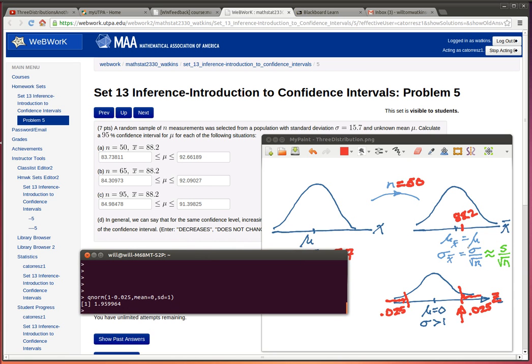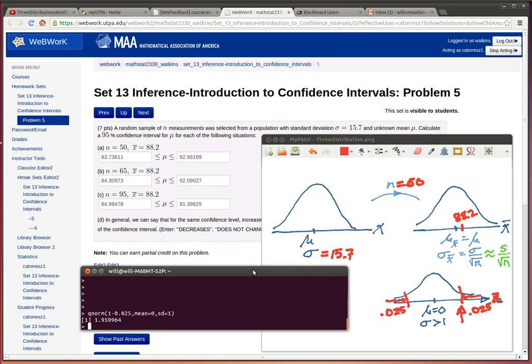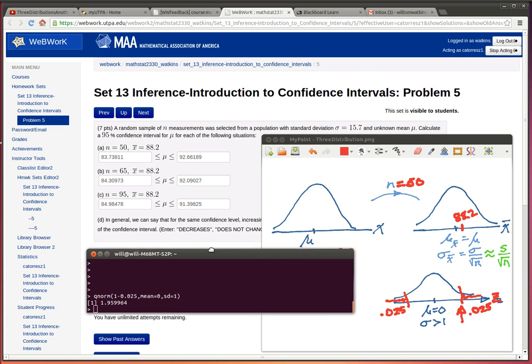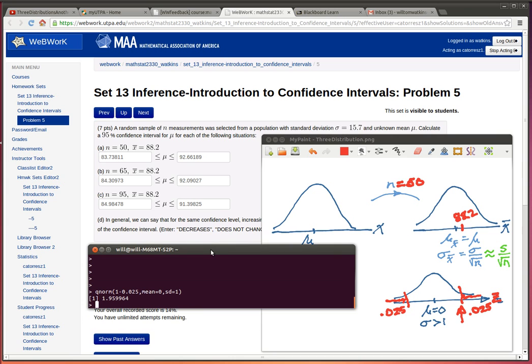But that's the idea. That's how you decide whether you're going to be using this and Z scores, or whether you're going to be using this and T scores. It all depends on if you know the population standard deviation or not. So what we really need to do here is call this a Z value, and maybe an easy way to do that would just be to pull that up.